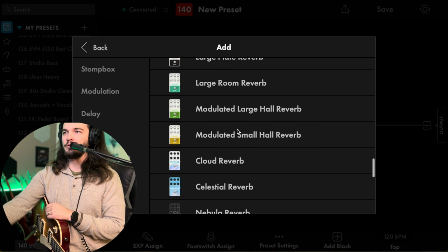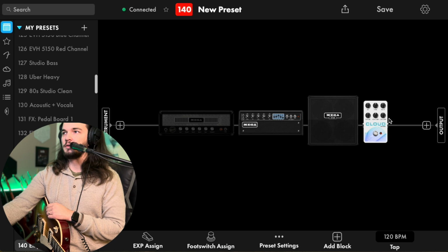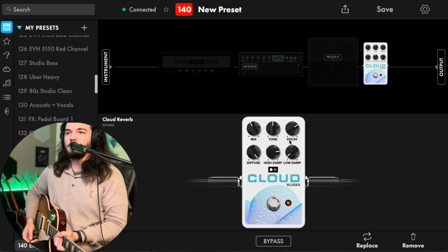All right, so we want a reverb. I'm probably going to use that cloud reverb I used in the clean video. I really enjoy this. I already know. I'm going to pull this down in the mix. I'm going to pull back my decay. All right, now let's hear.